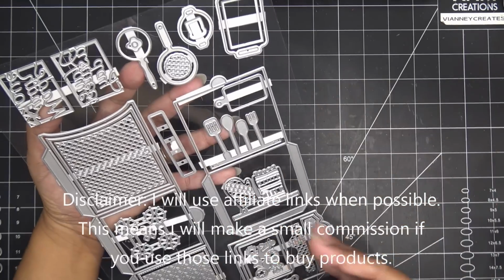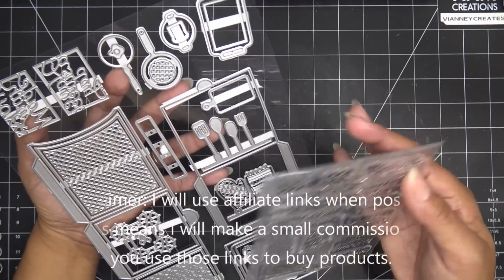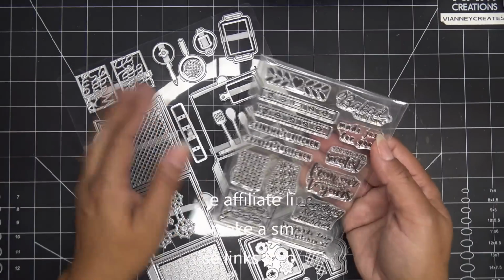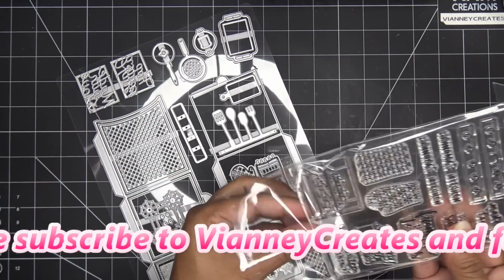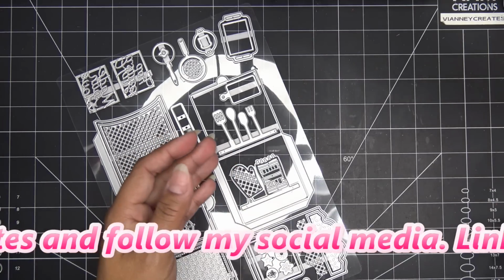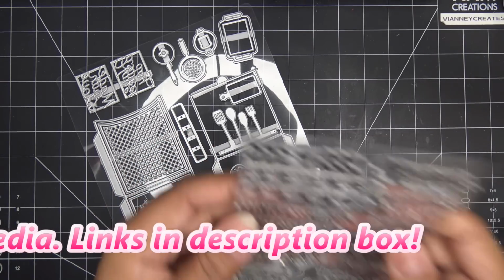So, nice size die set. Of course, I get samples, so they look like this, but yours will be packaged differently. And then a photopolymer stamp set. So let me just open this up, so maybe there'll be a little less glare, but I doubt it. Oh, these smell amazing. So good.